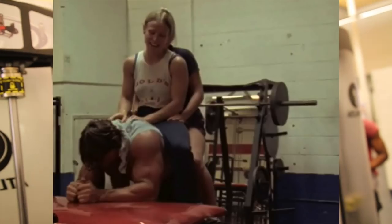And a bonus tip number 4, Arnold for calves was big about getting some honeys on his back and doing some calf raises. We don't have any here, so we're just gonna leave it right there.